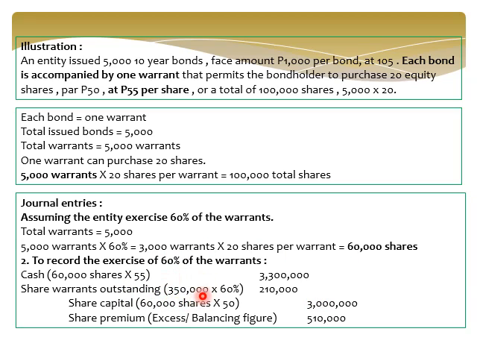And then, credit also the share warrants outstanding. Di ba meron tayong 350,000 na na-recognize? 60% na exercise na. So, babawasan na natin si share warrants outstanding amount of 210,000. And then, credit share capital. Note na si share capital, always yan at par value. So, since nag-issue tayo ng 60,000 shares, so at par value na 50, so 60,000 times 50, we have 3 million na share capital. Yung excess or yung balancing figure para sa journal entry natin, mahuhulog kay share premium. It is also a part of equity. So, meron tayong share premium na 510,000.